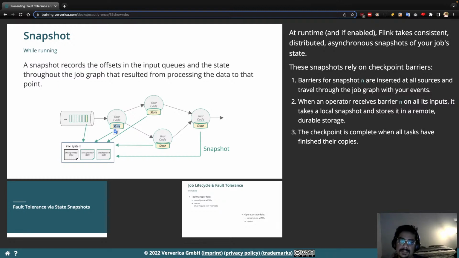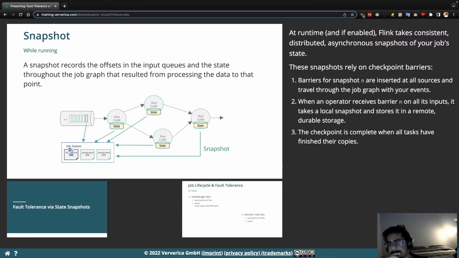So how a particular snapshot is defined is an offset of the input queue, the front of the input queues.